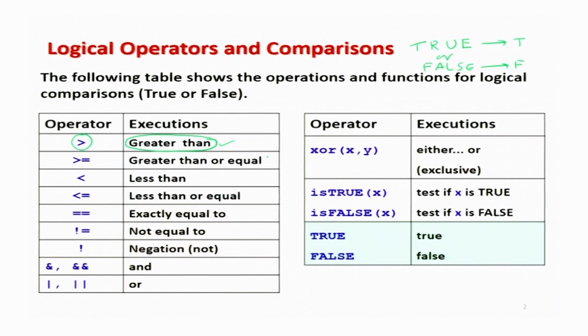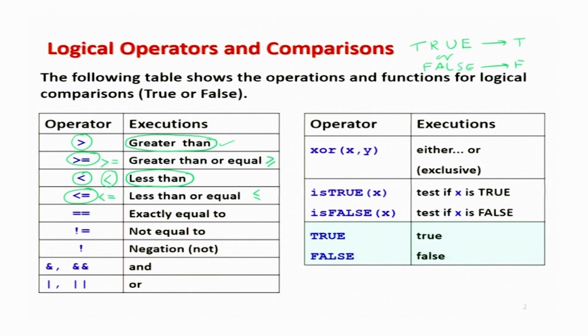And when we have a condition that we want to compare like greater than or equal to in mathematics, then in the R software this is indicated by these symbols, that we write the greater than sign and we also write the equal to sign. Similarly, if I want to compare something like something is smaller than this, then we have our usual less than sign, and this performs the comparison for less than. And when we are trying to compare with respect to less than or equal to, then again I write the less than sign and the equal to sign like this in the R software. Just like greater than equal to, we have here less than or equal to.